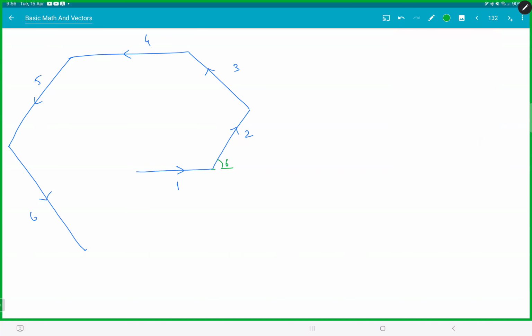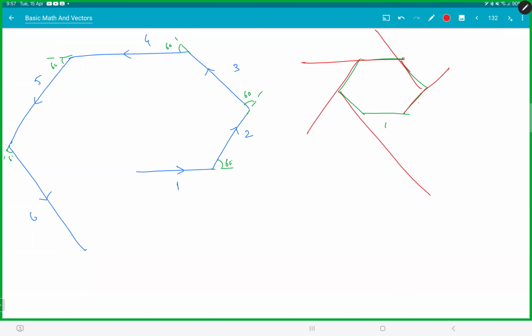Meaning this angle will be 60. This angle will be 60. This angle will be 60, and so on. Meaning if I make all of them 1, 1, 1, 1, 1, I would have got a proper hexagon. But someone decided to make this second one double, this one triple, this one 4 times, this one 5 times, and this one 6 times. And then when you joined them, you got a shape like this. So this was A, B, C, D, E, F, and G. Find the length of the line AG bar.